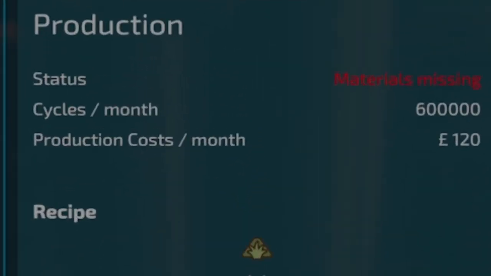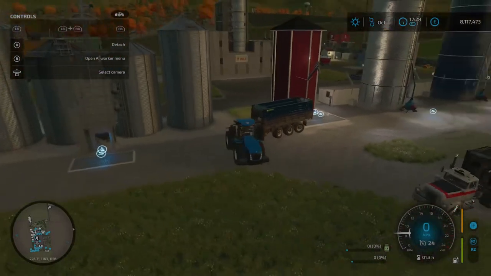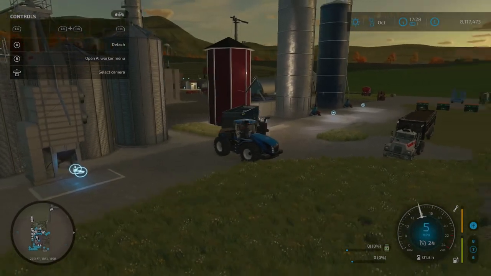You see, that does 600 cycles a month, that does 480,000 cycles a month. That's 600,000, isn't it? Yeah, and that one does 240,000 rather cycles. Each cycle produces from what you've got in there. So I've got 183 grasses and some hays. That one's got 2 million grasses in, and that's got 3 million grasses in. But what it does do is them two share from that red one, because I think it's to do with the proximity of them.